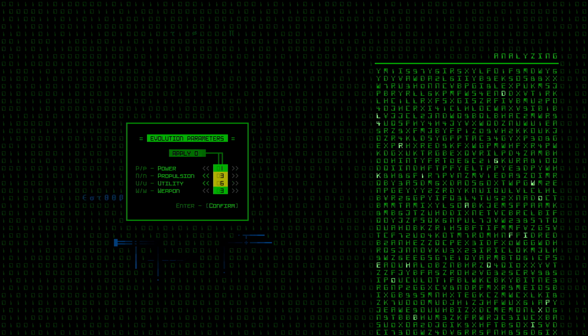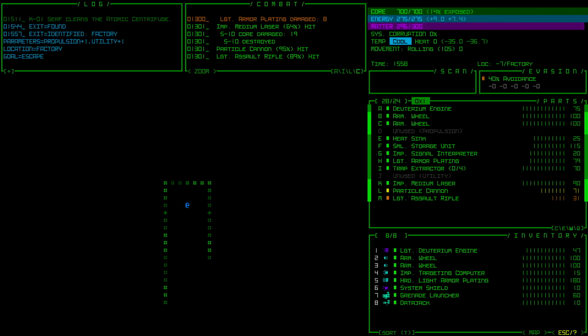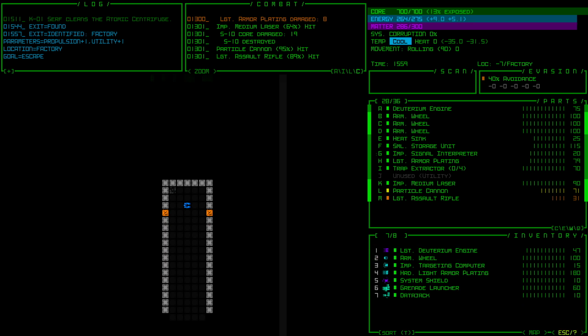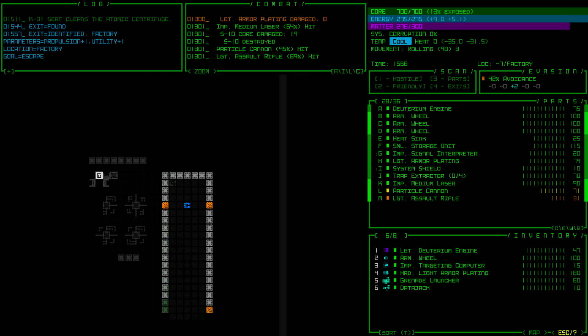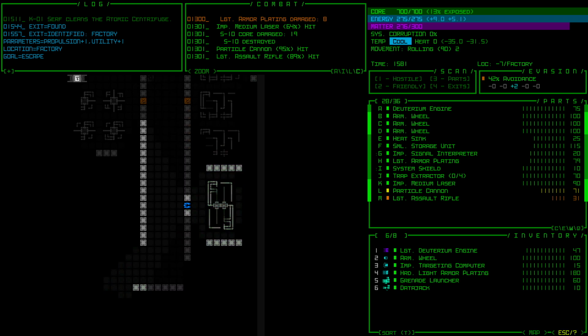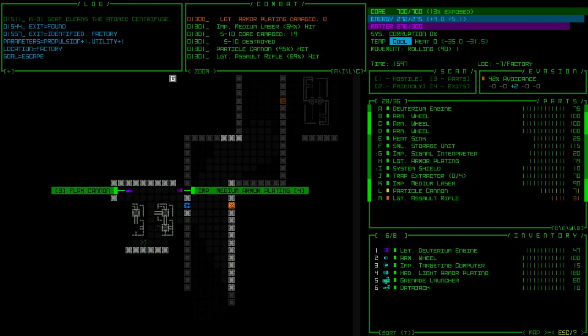Let's do another propulsion slot. It's probably not a bad idea. I'm a little overweight right now, so that'll help. Okay, that's better. Utility slot-wise, I think the system shield's the way to go. Garrison. I could probably seal the garrison, but I kind of just want to stay away from it. Not seeing anything so far, though. Could be behind the machines.